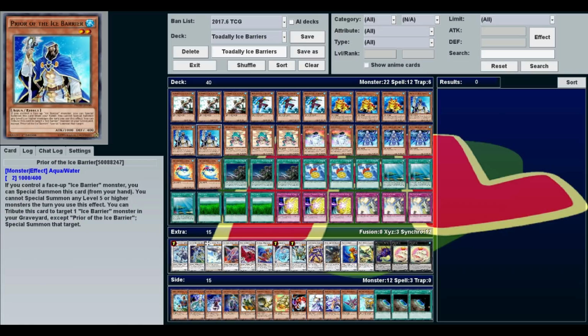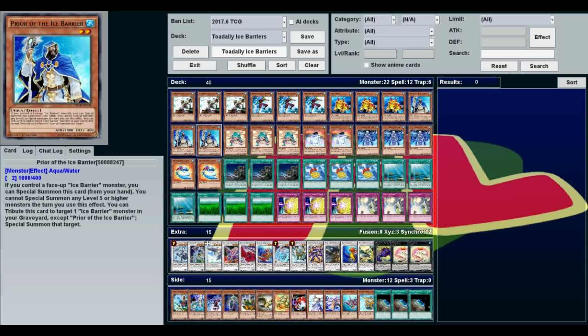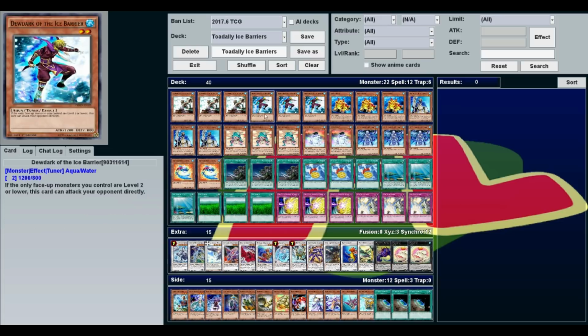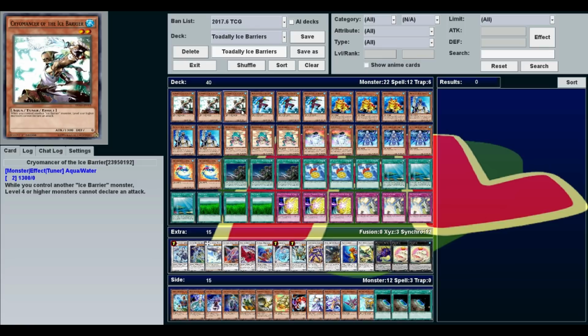In addition, Priory can help keep up your combos. If you already got one of these and another one's in the graveyard, you could special summon it, tribute summon another one from the graveyard. Usually just having Cryomancer and Secret Guards by themselves is a pretty decent lock, depending on what your opponent is playing, obviously. Again, Xyz monsters don't really work with this.